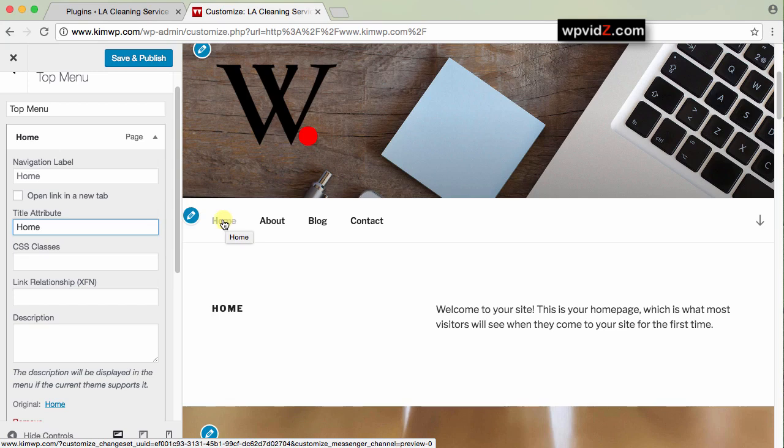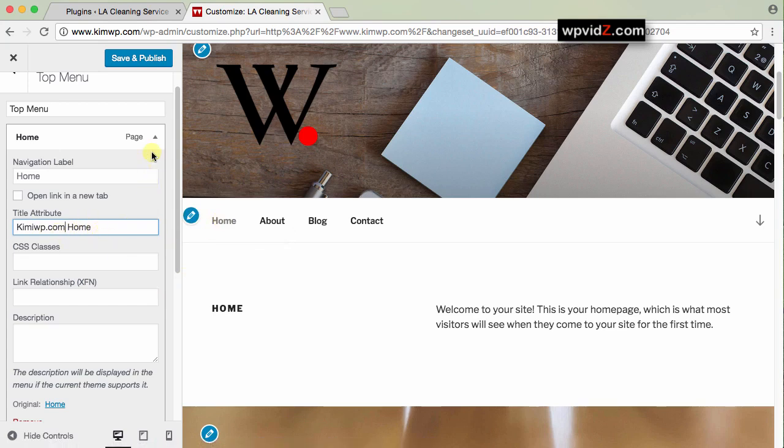As you can see, now I hover it, and it changed to home. Or you can put your domain name over there, something like this, and if you hover it, it's also changed like that. I typed my domain name wrong, hover it again, and it shows me this.